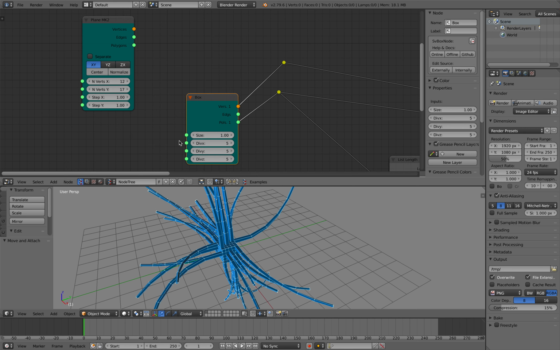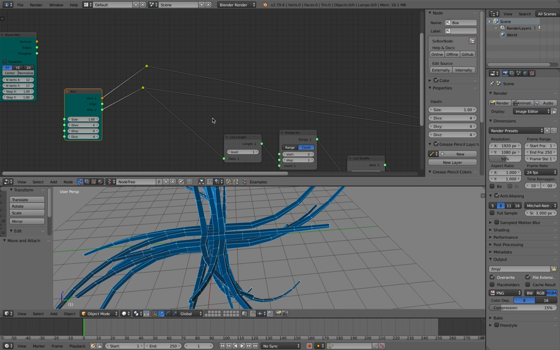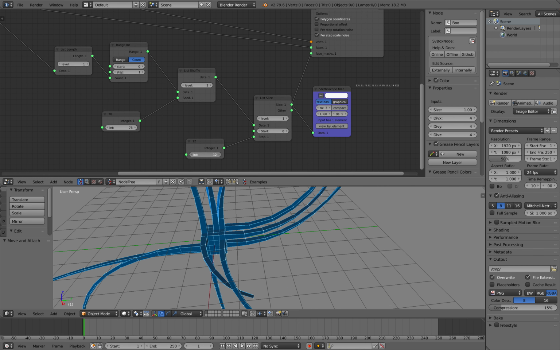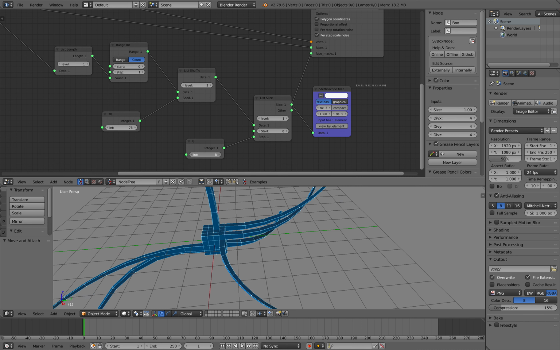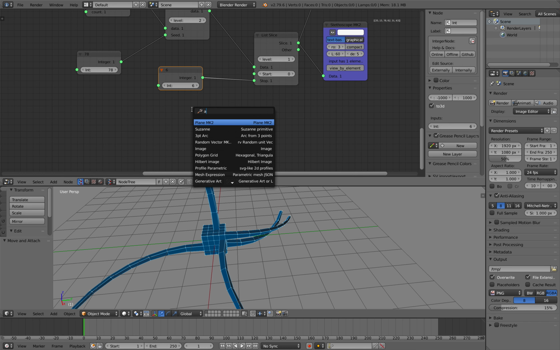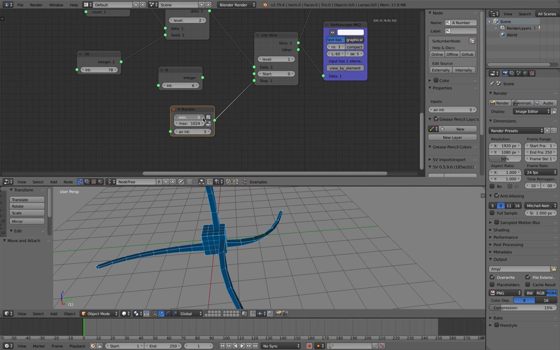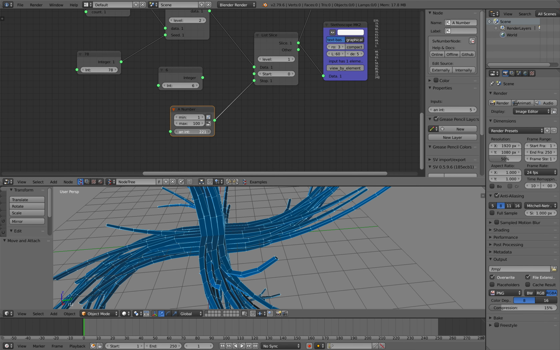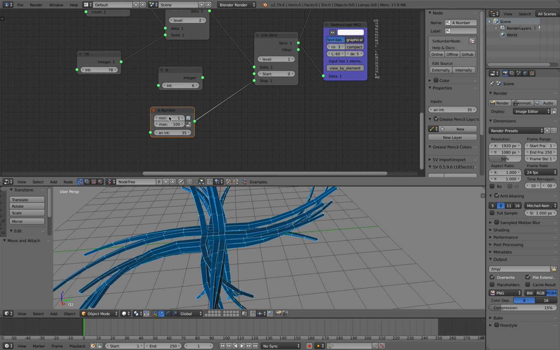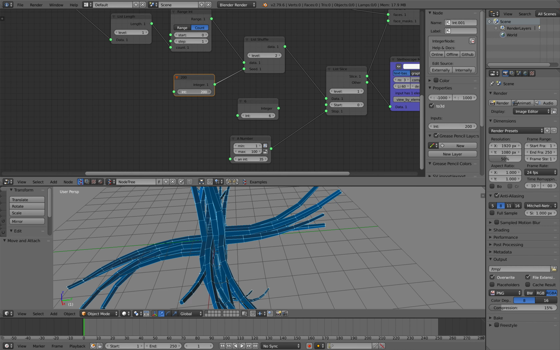Let's keep it simple, you know, not too crazy with the box. 4x4x4. And we can control the number of polygon faces that we want to use. Sometimes it's a good idea, instead of using an integer, to use a number. Just plug into this guy. And for this number we can have a minimum and maximum range, to avoid any number that's too big or under the limit of the value. So we can randomize the seed.